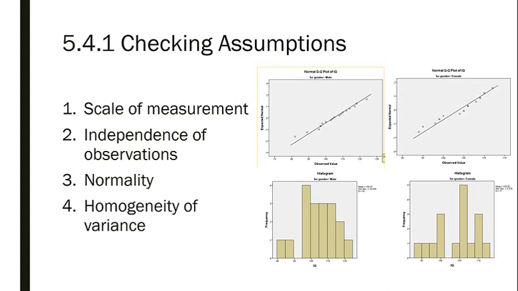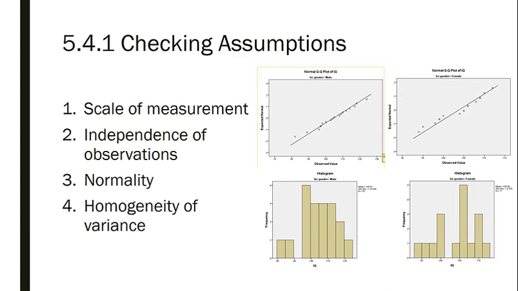Now, having said that, you wouldn't be wrong to use a non-parametric test on something like IQ for the reason that it is an ordinal scale measure. It's just not something that most psychologists do, but that doesn't mean that it's a wrong thing to do. Again, independence of observations is not something we can assess in SPSS.